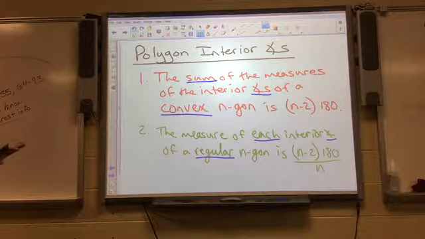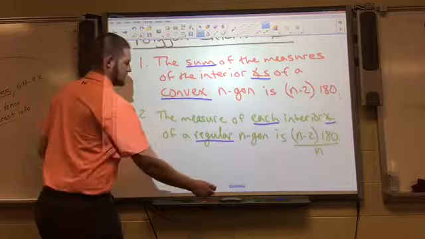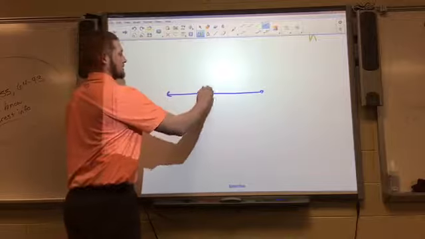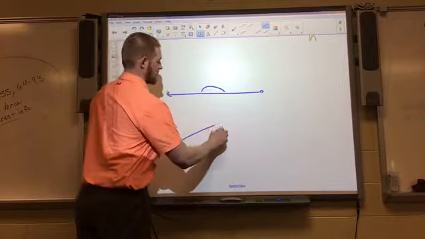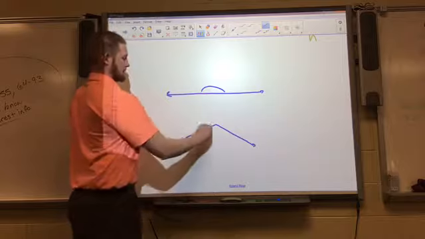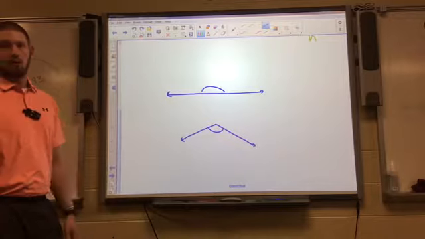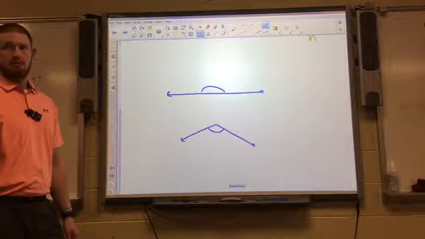If it's concave, you have no idea what the interior angles add up to, because it's going to have that one angle that's over 180, which isn't really an angle. An angle can't really be over 180 degrees, because once you hit 180 degrees, that's a straight line, right? So let's say we're talking about the top angle. Once I go more than that, that's not really your angle anymore. Your angle's really down here. So it's still less than 180. Does that make sense? A little bit?